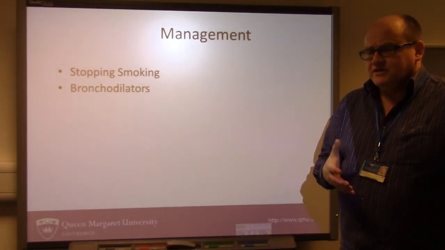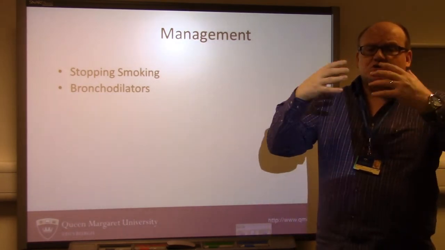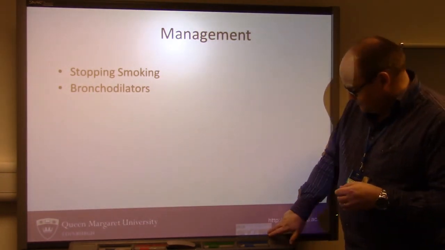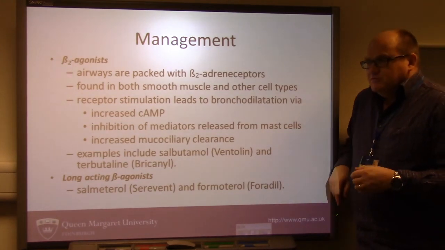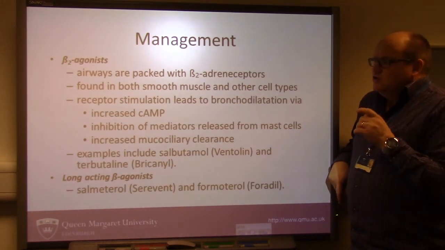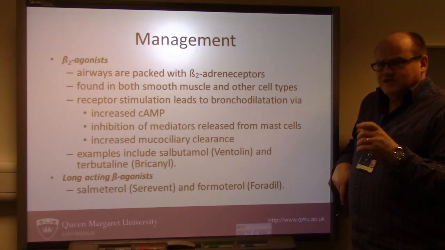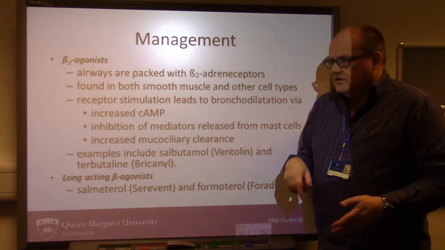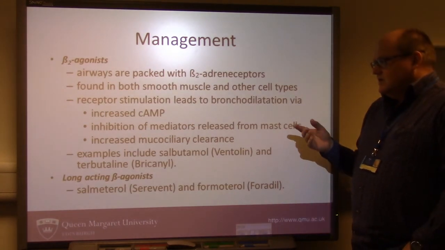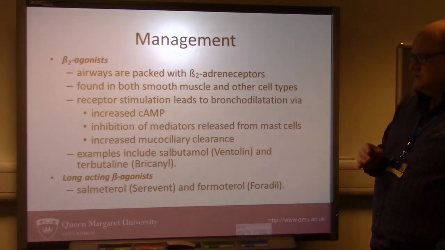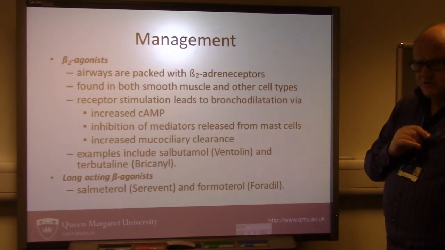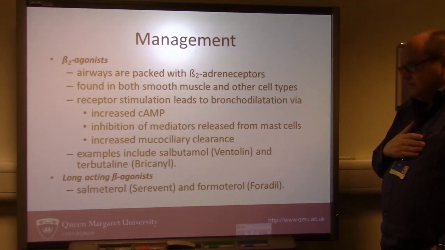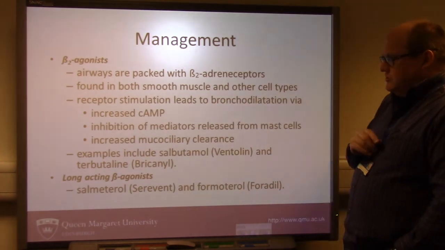So what you're then trying to do is open up the airways to get as much oxygen into the system and as much CO2 out as you can. That's why you're using the bronchodilators. First example, the beta-2 agonists. Noradrenaline would normally work on a beta-2 receptor in the airway to dilate the airway. These drugs, like salbutamol, act on the same receptors. That's a G protein coupled receptor, which results in the stimulation of adenylate cyclase, which elevates cyclic AMP. And it's that cyclic AMP that causes the bronchodilation.